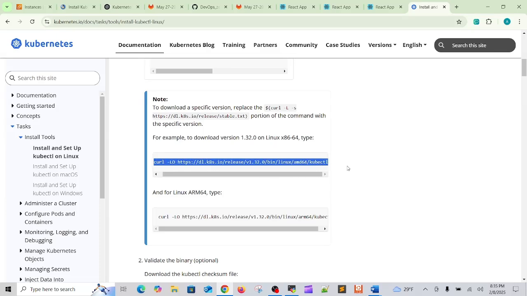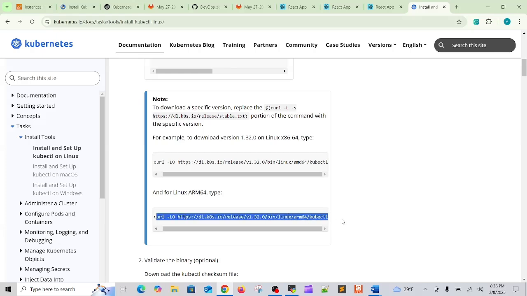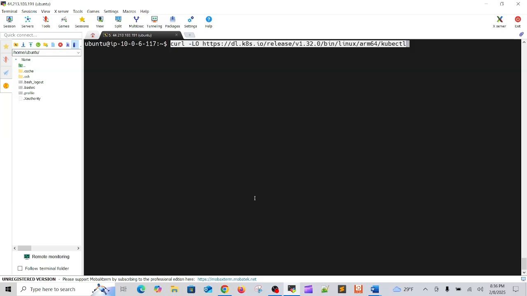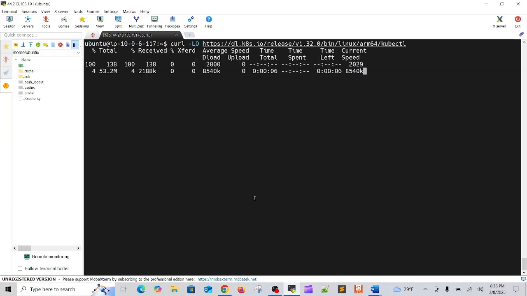Control C, or ARM64, that one also. I think mine should be this one. It's coming. ls, see here, kubectl.